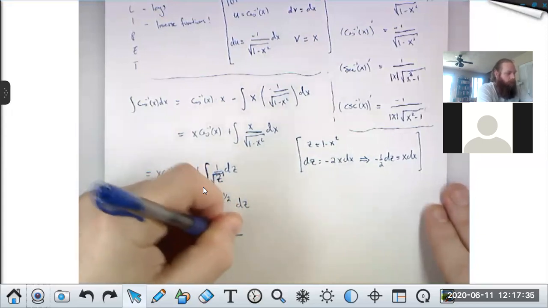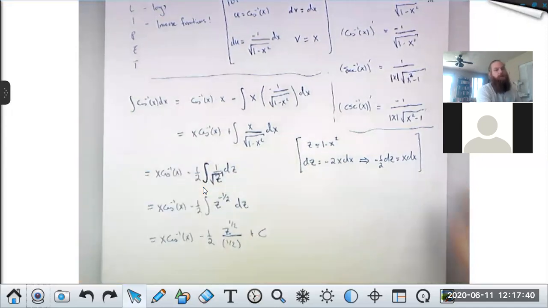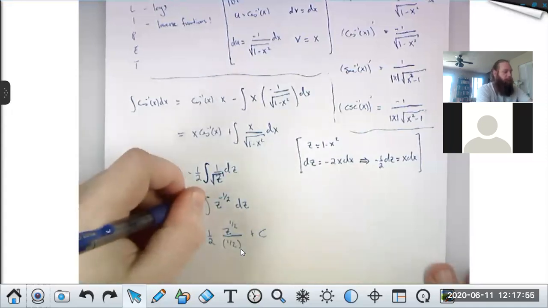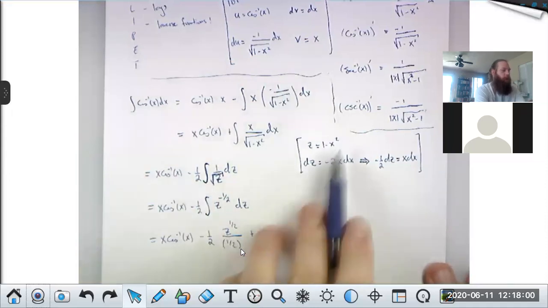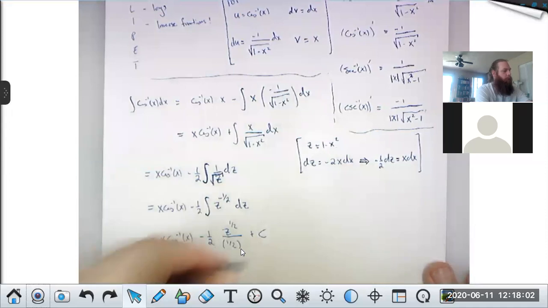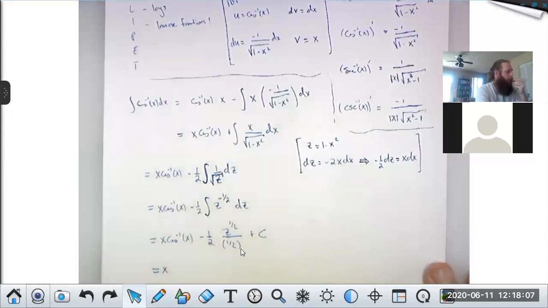Okay. So if I had any doubt about what that looks like, I would write it exactly how you said it. z to the 1/2 divided by 1/2, and then we'll simplify. Okay. And that's where you add the constant of integration, and if that's what you put in a WebAssign, it would say, yep, that's good. And then the only thing we need to do from here is go back to our x. Yeah. We can simplify, as we have.